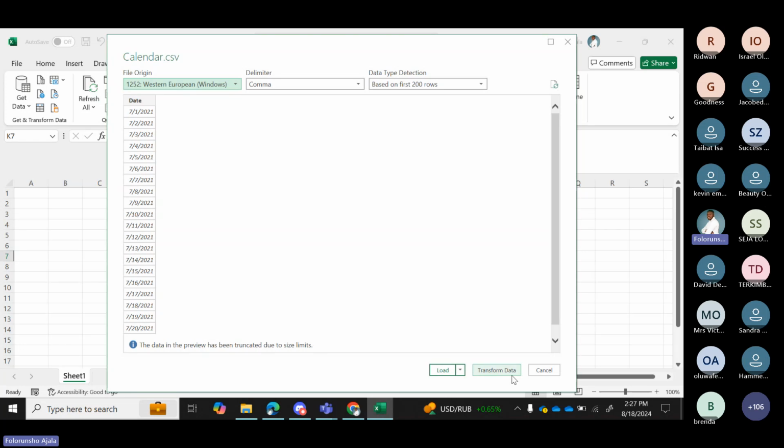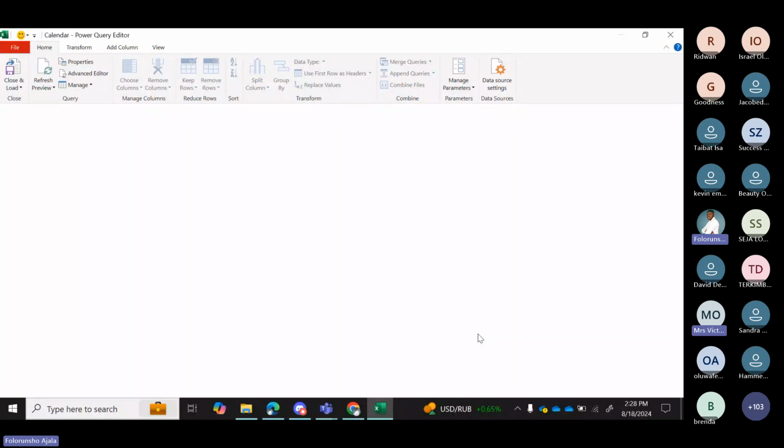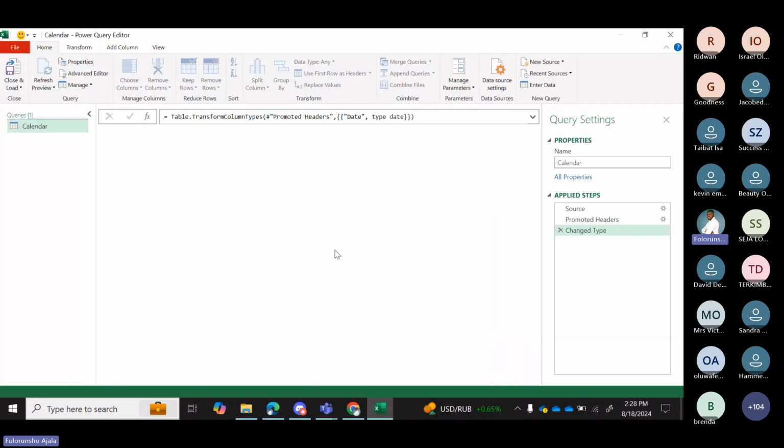Now, the process of analysis is that if the data is not clean, you click on transform data. You mean that you want to transform the data, you want to create some action with it. Right now, I'm going to click on transform data because the data is not, to me, this is not what I want. I still want some other things on this data before I load it into the Excel workbook. Right? So I'm going to click on transform data now. When you click on transform data, it's going to take you to the Power Query, which is different from the Excel interface.